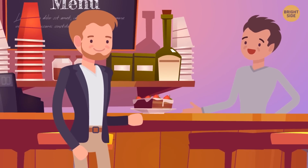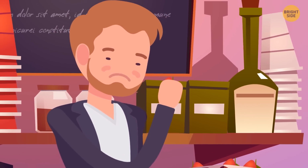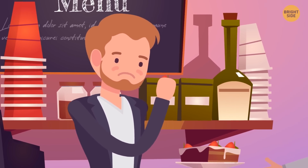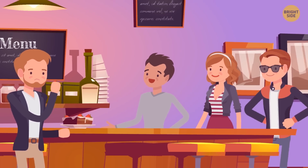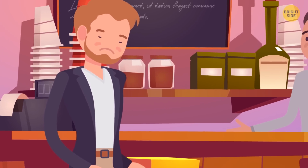Will goes to the restaurant with his friends, Mike, Crystal, and Alex. He orders his favorite cheesecake. He grabs and eats 1 strawberry from the top of the cake, and then remembers, "Oh no, I didn't wash my hands. Can you guys please look after my dessert?" After a while, he returns and finds out that his plate is missing.